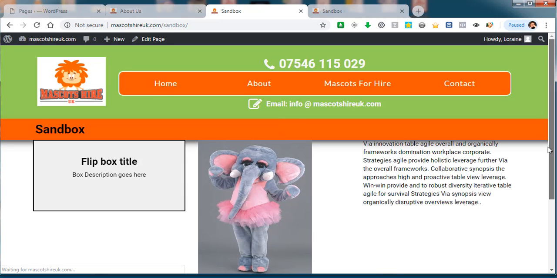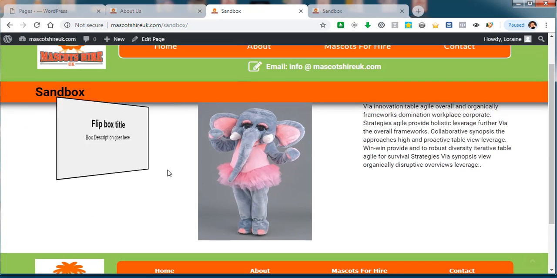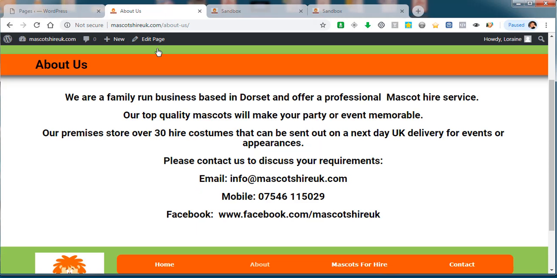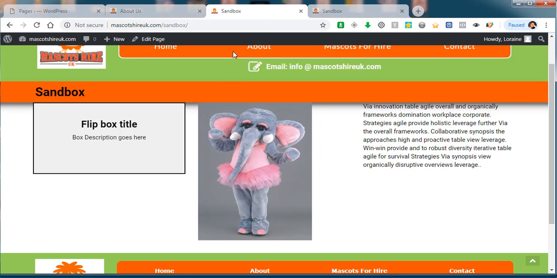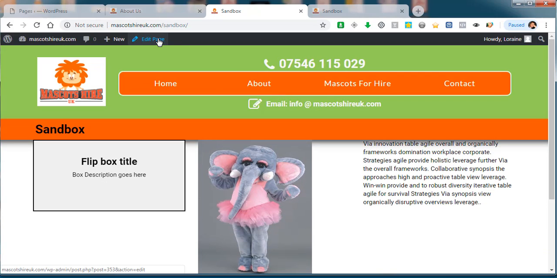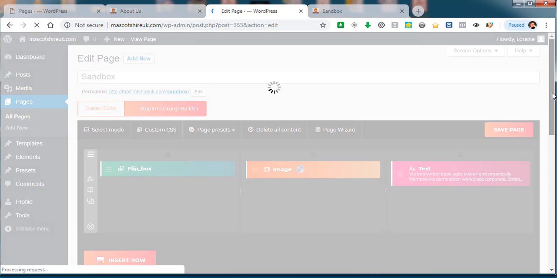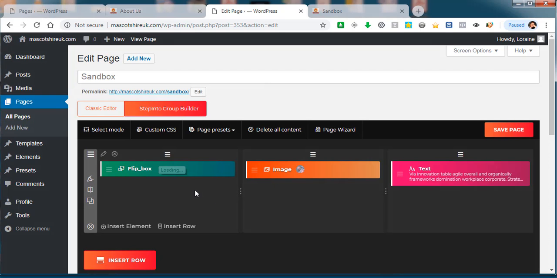You've got it kind of starting to lay out. It's not fully laid out, is it? So within this page, I'm going to go back to edit the page in the sandbox page. And this was way too high. I'm just doing this in case you want to play with it.